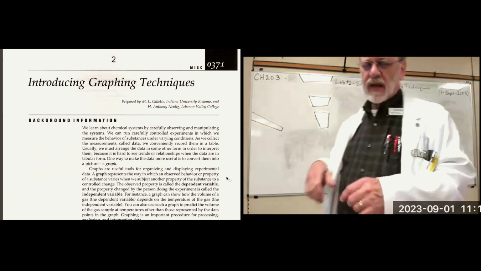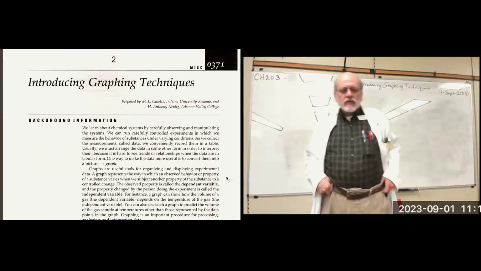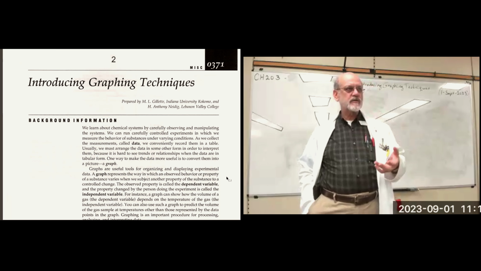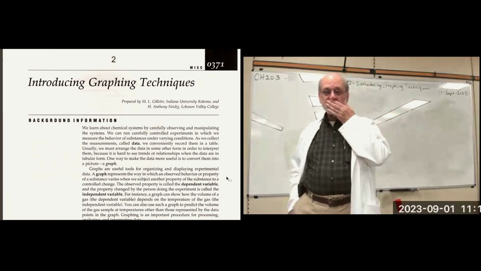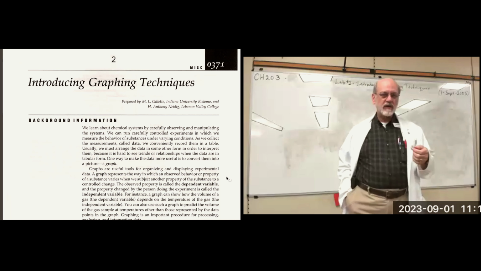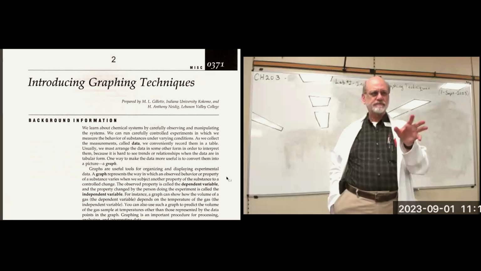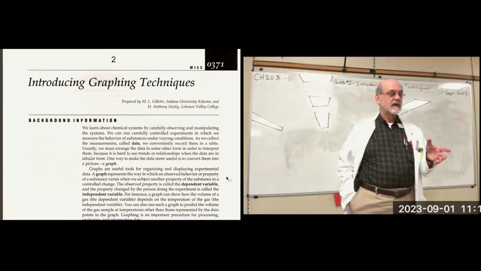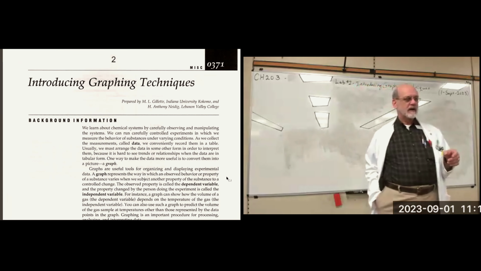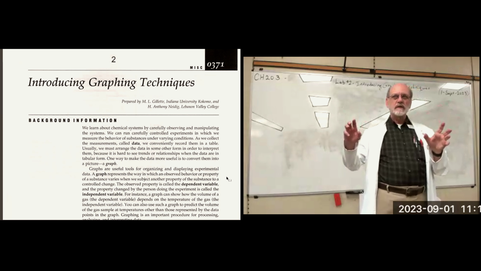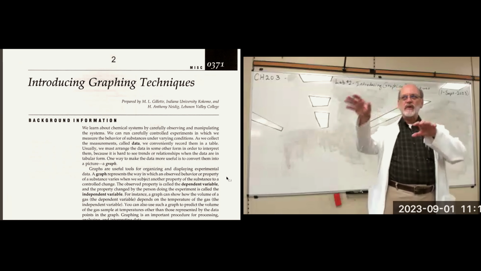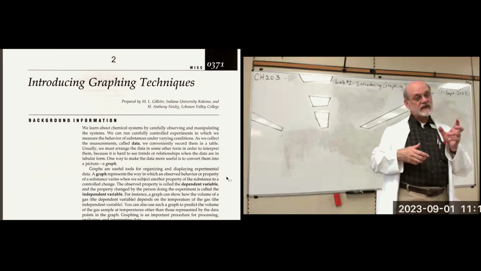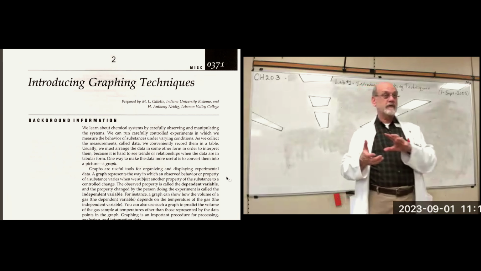So every lab is supposed to have at least one central theme, something that you're trying to demonstrate, something you're trying to prove, maybe. In this particular lab, what we're trying to make a point of is that it's all based upon human nature. Humans are visual creatures. We look at our world and we understand it based upon the picture that we get. And presenting the results of an experiment is no different.